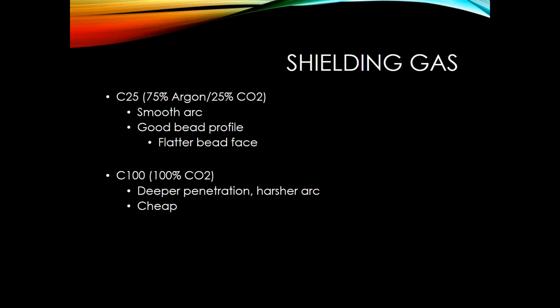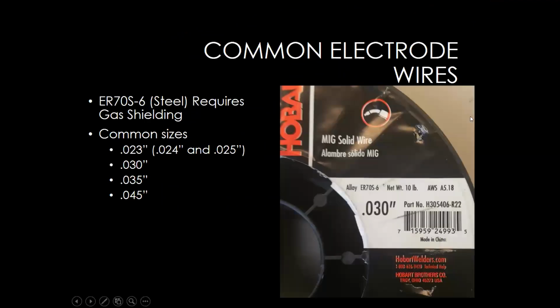Another really common one is C100. What you'd see, the difference between a C100, which is 100% CO2, and a 75-25 mix, is you're going to see a little bit harsher arc with C100, but it does have a deeper penetration profile, but it is a little bit cheaper to use.